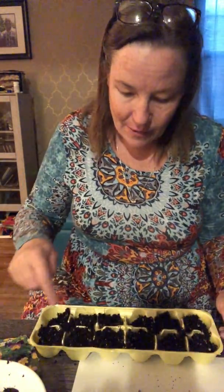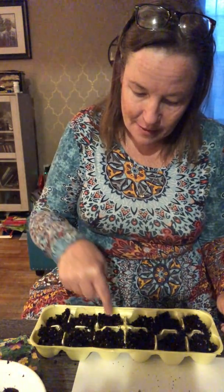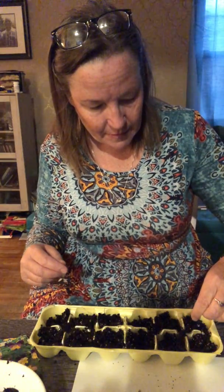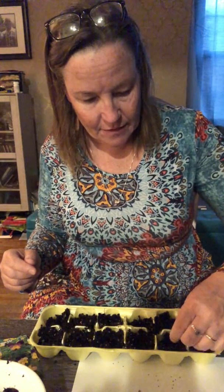Okay, so I put the soil inside, and now I'm going to put my finger in, make a little hole for the seeds. So I'm going to pick up some of these little tiny ones. It is very difficult, and I'm going to sprinkle them on top. I'm going to put a few in each of these. I'm going to do 6 and 6. 6 violas and 6 sunflower seeds. The rest of the seeds I will put in my garden. It's very difficult.